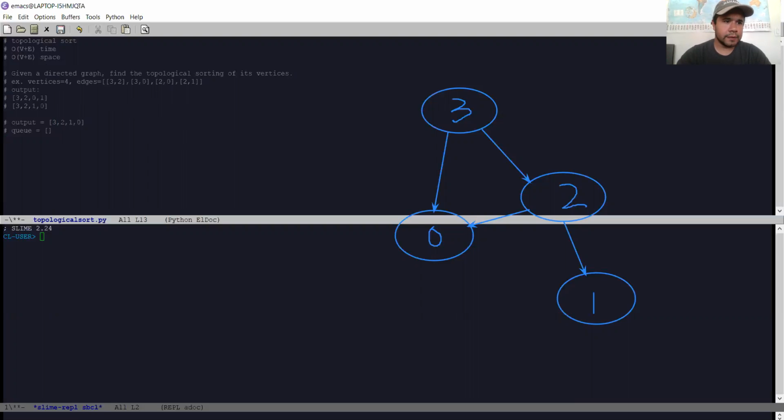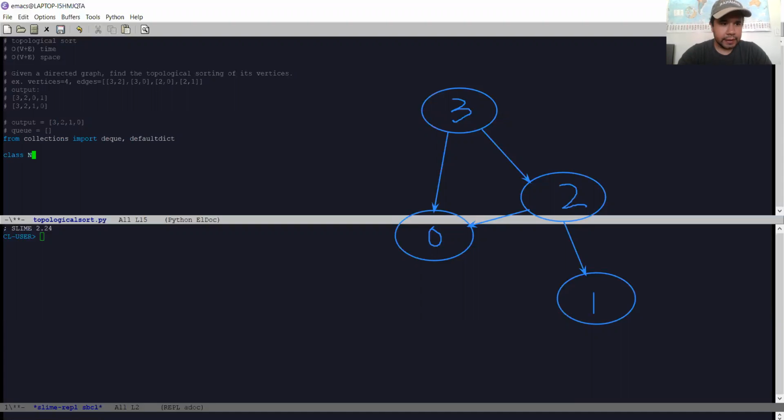So let me write some code here. In Python, we can use the deque, or double-ended queue, library. I'm also going to use defaultdict.